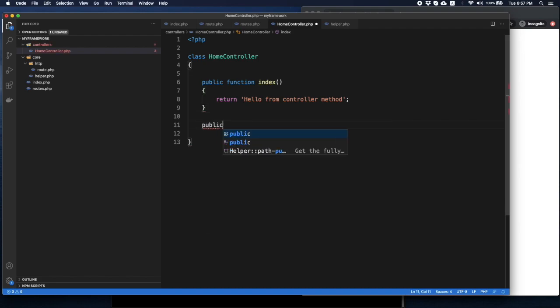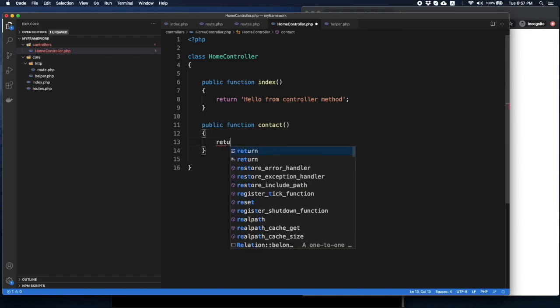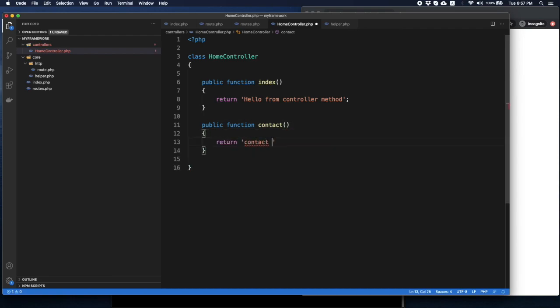What I wanted to show you real quick as well, if you create another method, public function contact, and return contact as page. Later in the tutorial we will also see how to return a view rather than just a string of text.